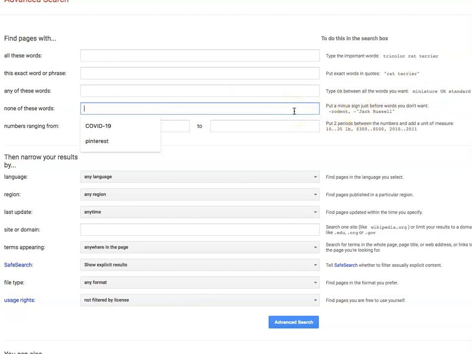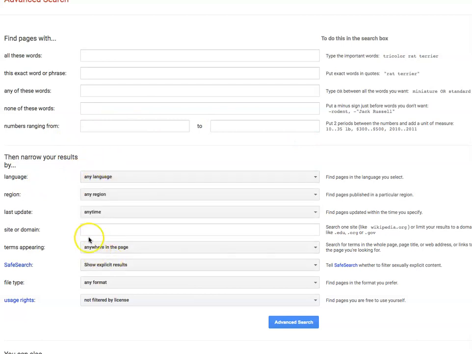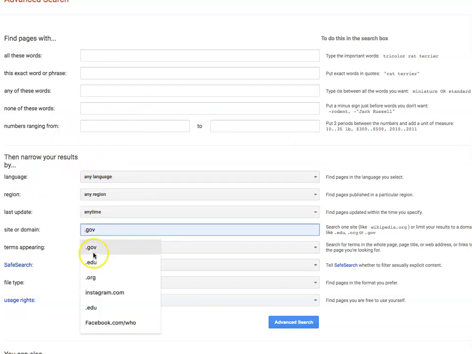When I do my research, I usually do negative Pinterest because I do not even understand why it comes up in some of my really critical intellectual searches, which are not about shoes. So down for any language, you could pick your language, of course, but this is the part that I use the most: .gov, .edu, or .org. When I'm trying to find different types of information, I will use those to find things that are a little bit higher in quality, credible, or meet other types of standards. So that is a place that you could search inside.